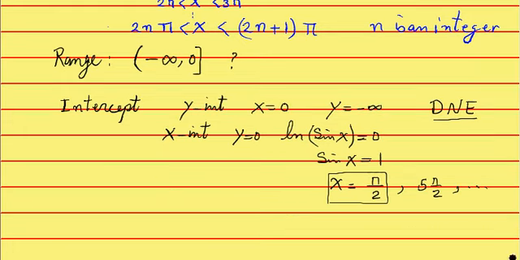So by now the picture that we have in our head is something like this. Suppose this is 0 and this is pi. Our picture, one cycle of it, is between 0 and pi. It has an x-intercept here at pi over 2. So that's the x-intercept.